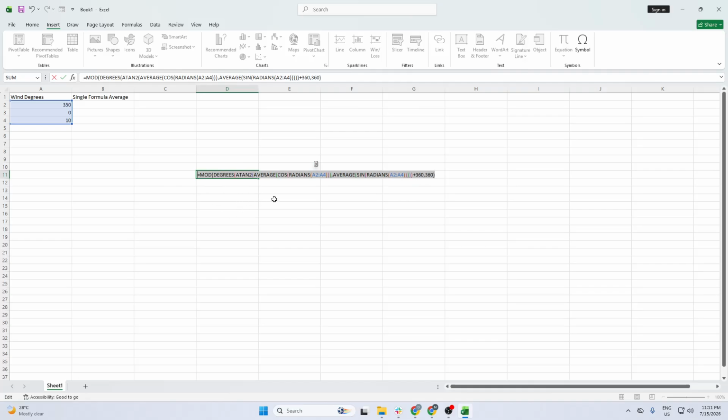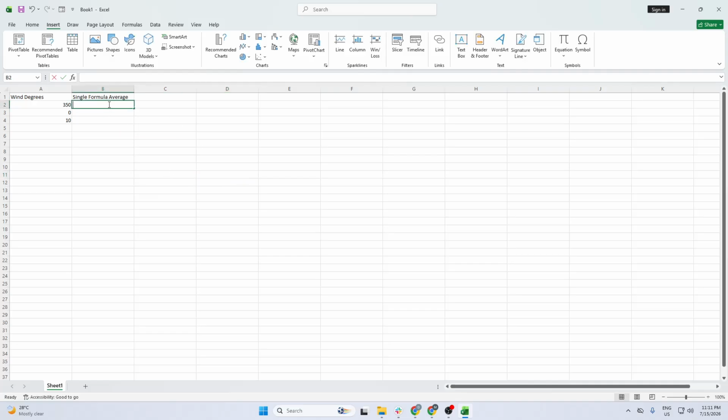Now take a moment and make sure you are copying the entire formula exactly as written, including all parentheses and commas. Even a small change can cause Excel to return an error. Once you have it copied, we will move on to placing it into the correct cell on your worksheet.